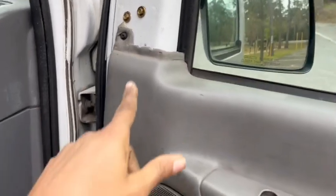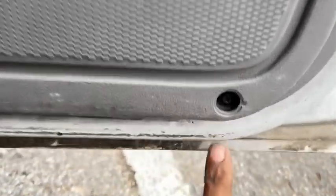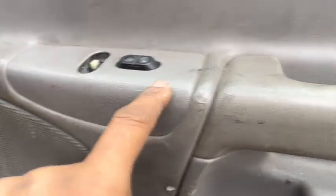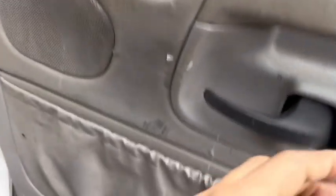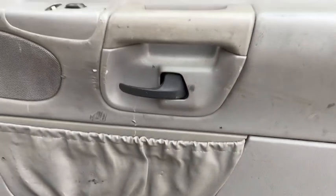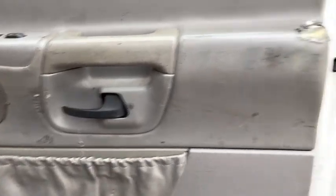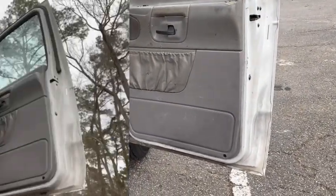Just pop it out. You have a screw right here that you want to remove, and a screw down here that you want to remove, and you're going to want to remove this thing. Oh, it's dirty. You take something up under there and pop that out, and this right here pops out as well. So I'm gonna set you guys back so you can see me go to work. If you ever go to a junkyard and you see another door that's in better condition, you could just buy it and switch them out. Really, really easy, okay?